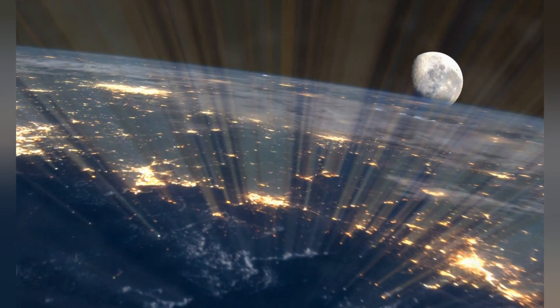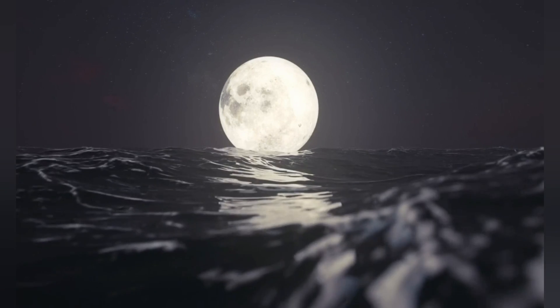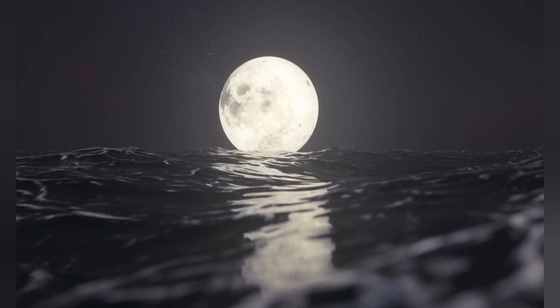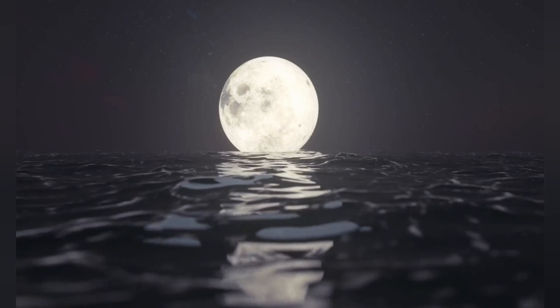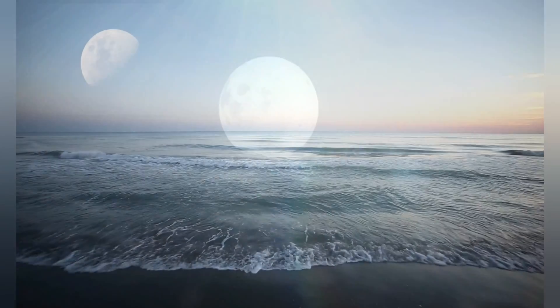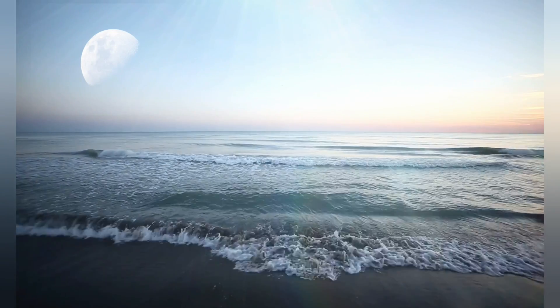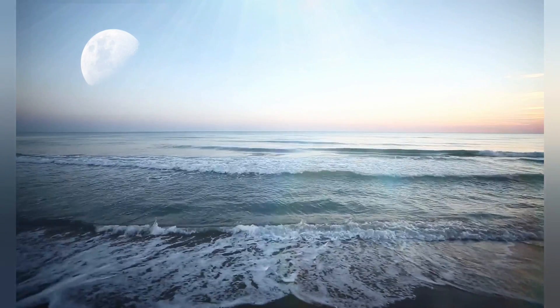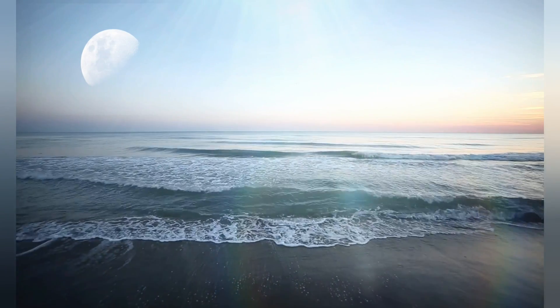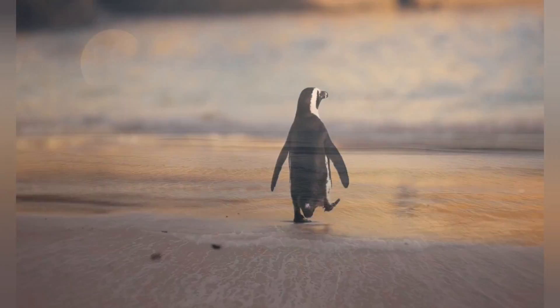Finally, tides. The large size and close proximity of our moon to Earth has also caused the formation of significant tides on our planet. The gravitational pull of the moon causes the ocean tides to rise and fall, which affects not only the ocean currents but also the solid Earth. This interaction has played a crucial role in the evolution of life on Earth and has helped to shape the planet's coastlines.